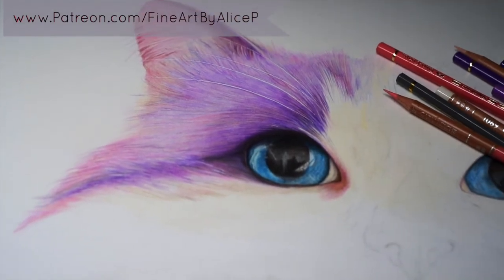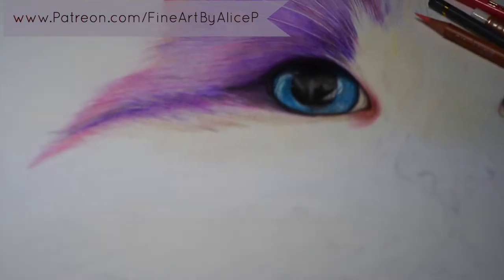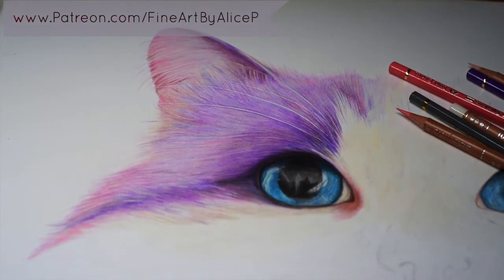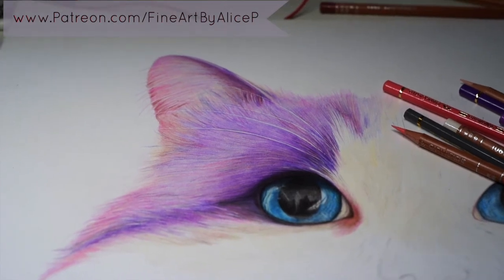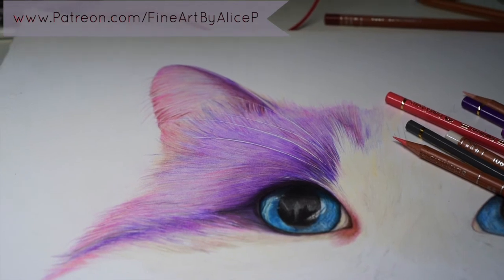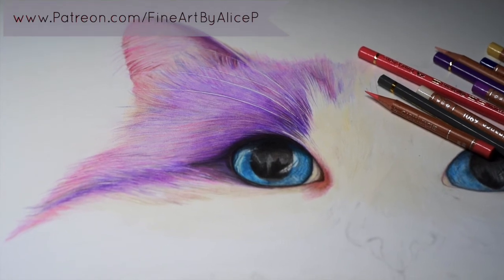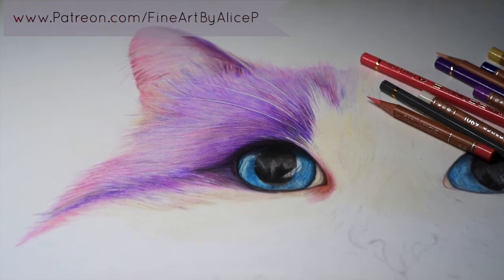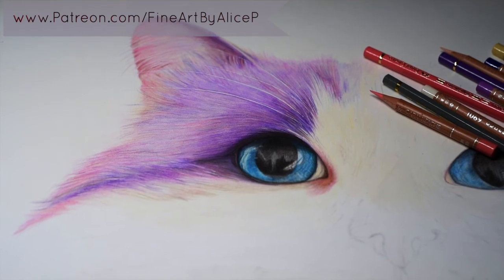She is a commission I'm working on at the minute and her owner asked for her to be purple, so that's why she's purple. Anyway, that's just a super quick tutorial of how I do whiskers and how I keep things white. At the end of a piece I will tend to go over and add fine detailing with a Prismacolor white, a Luminance buff titanium pencil, and then also for the really really white bits I want, I will go over again with the Brush and Pencil titanium white powder and add in fine details, which I will probably do another video on.